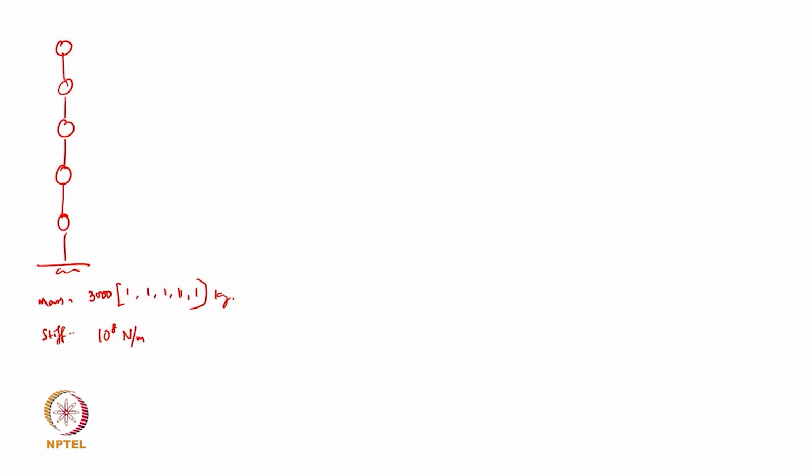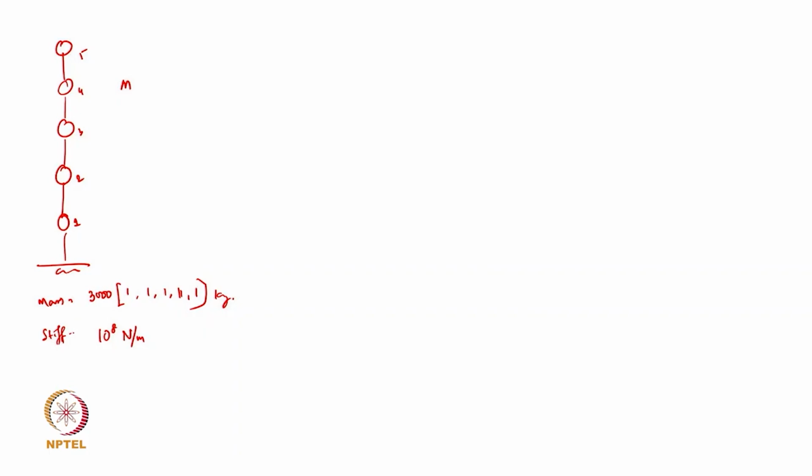All stiffnesses are the same. So what should be the mass matrix? Assume this is 1, 2, 3, 4, 5. That is generally the way we write, because 1 automatically denotes the first floor, second floor, third floor, this way. Some people do it in reverse also, but then you have to subtract again. So I found this quite better, do it properly.